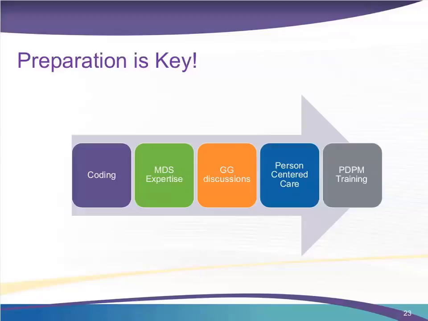We talked a little bit about GG today and the impact of that functional scoring. Start now, start looking at your processes. We need to make sure that we're capturing usual performance. Remember, usual isn't the best and it's not the worst, it's the usual. And discussions between all team members in order to code that appropriately are really important.